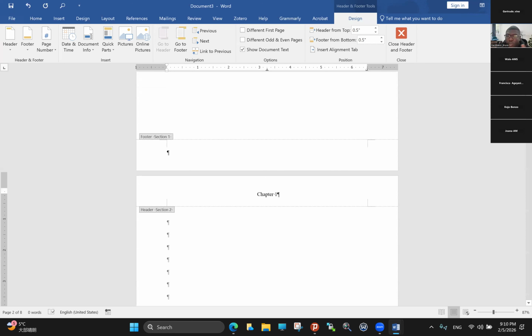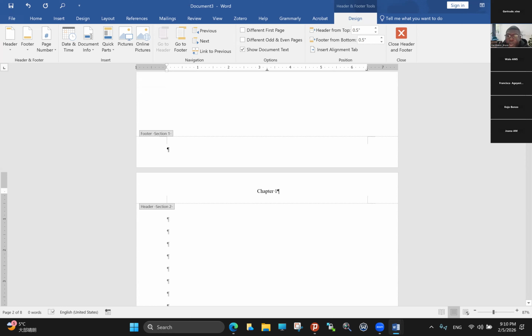If I go to page 3, who can tell me what will be there? Will it be chapter 1 or school name? Who can predict before we go there? Chapter 1. Why? Because we've not bridged the pages. Yes, but aside from the page break, remember we did something here also, link to previous. If link to previous is highlighted, it means that it's connected to the one before it.